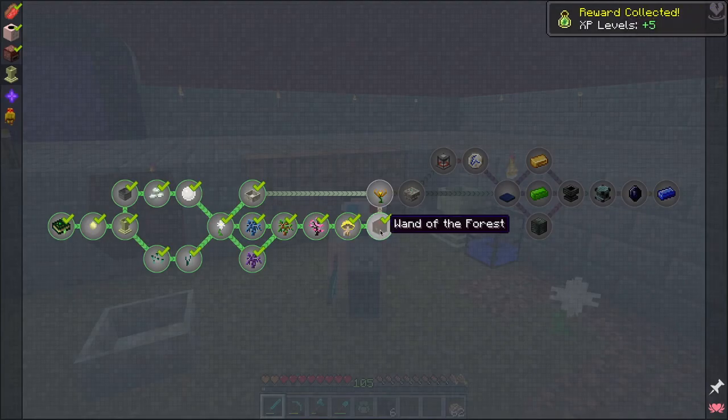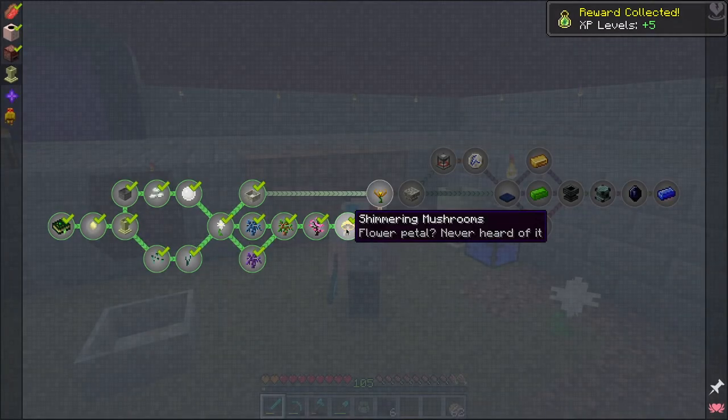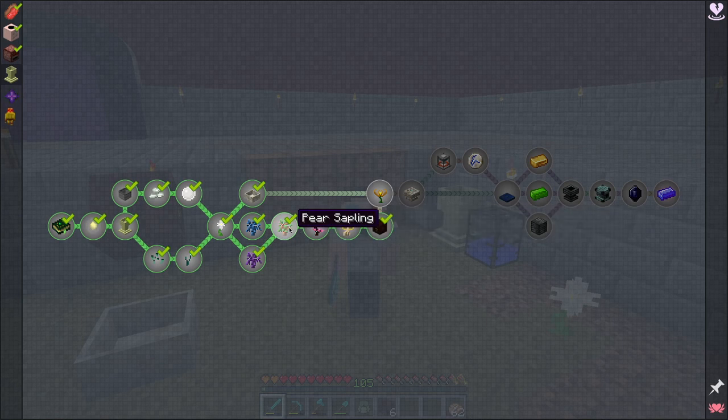We got our levels. So we made a Mana Spreader and a Wand for Botania. We made 3 Shimmering Mushrooms. We made the Cherry Tree, the Pear Tree, and the Maniple. I mean, we did a good little chunk of things. In the next episode, we'll make the Endoflame produce mana, and then we'll start getting this way.